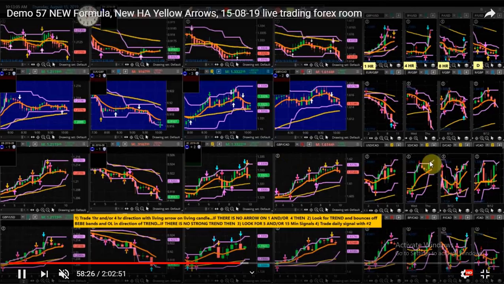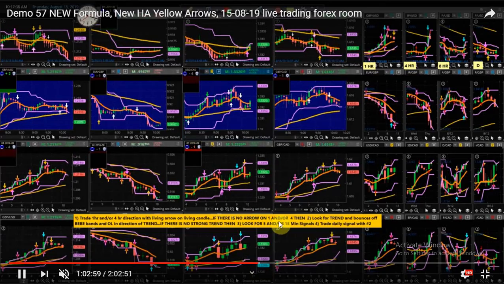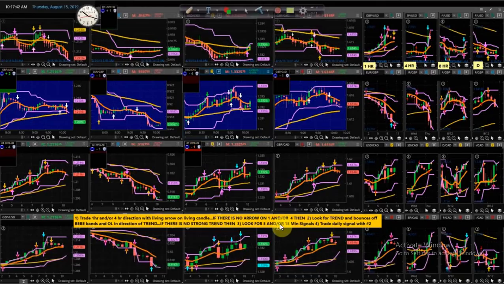Because it's safe. Look, we have nothing against us. We have no signals down. It's bouncing from the 1 hour orange line, so that's a perfect trend trade as well. Let's scroll. Okay, it's looking like it's going up. Let's see. We might have missed it, or we might have not. Let's see if we can get another entry, okay?